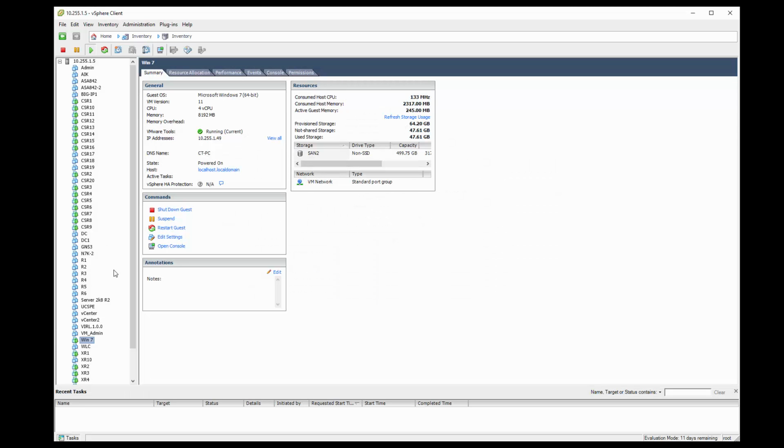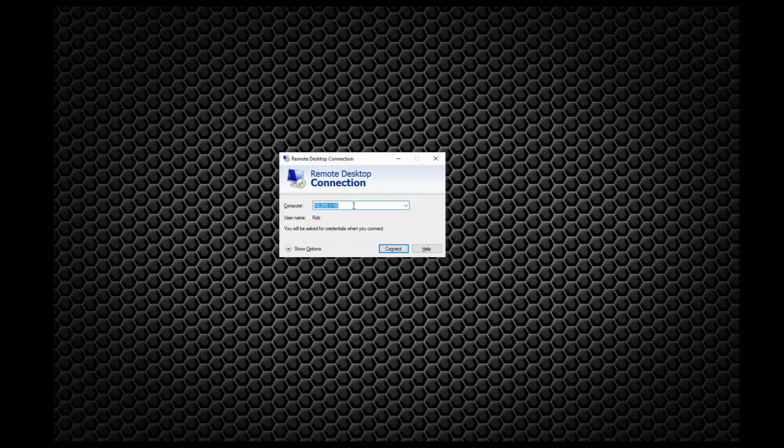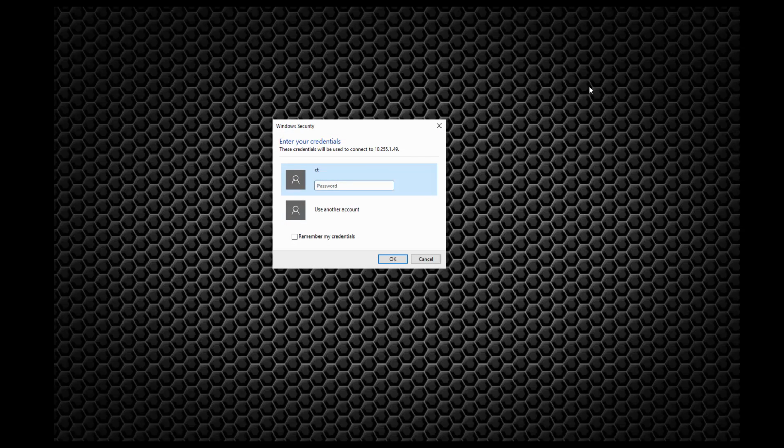And actually, I'm not sure if that remote desktop connection is even functioning. Let's take a look. Wrong box. Yep, that's what happens when you don't have it set up correctly. 49. That's who I'm trying to connect to. Sorry, not 16. We're going to go 49 and hit connect. And there we have it. So now we're going to type in our password.